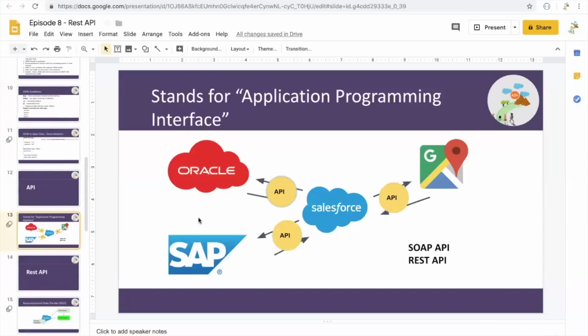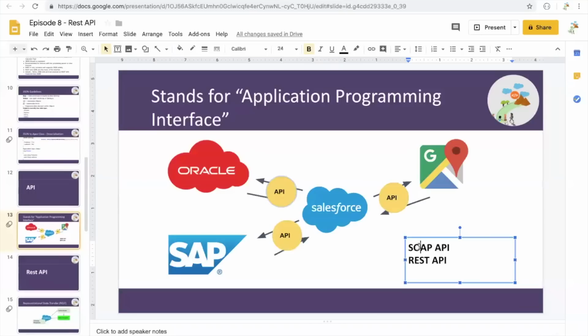Here. So SOAP was the original way. Like I said, for the last 2-3 decades, the integrations which we did were on the basis of SOAP. SOAP is XML based and the REST API is JSON based. Now, in terms of security, there is no problem. If someone says SOAP is more secure and someone says REST is, no, both can share the same security infrastructure. Both can be authenticated using OAuth or certificate based.